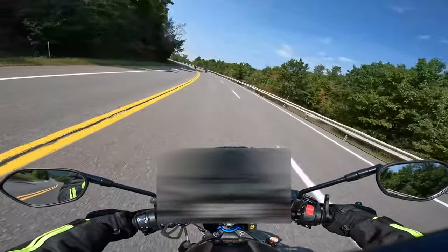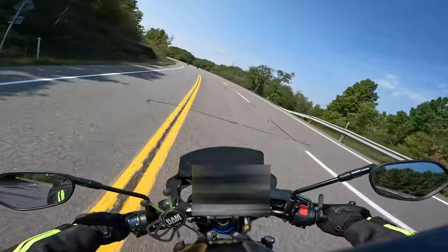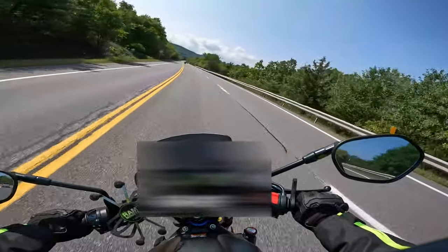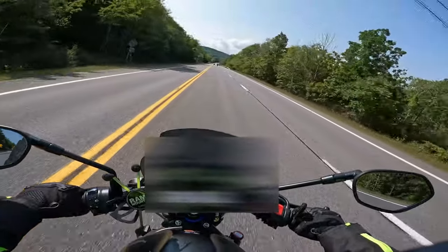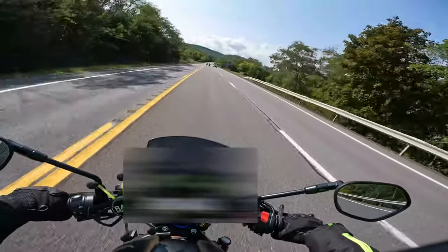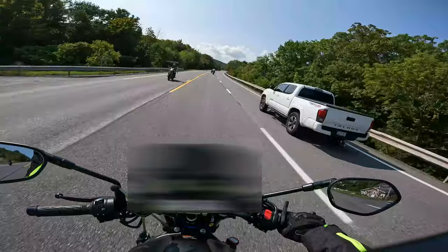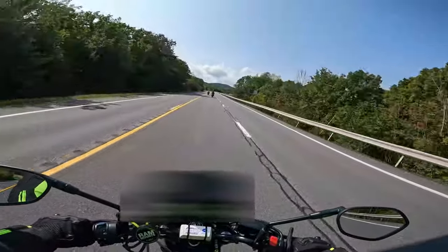Hey, we are now headed up the mountain, and I actually started recording again because off to the right here, there's going to be an awesome view coming up over here. I am slacking with these guys. I believe it's actually where that parking area is. So, as you can see, we are getting up there.